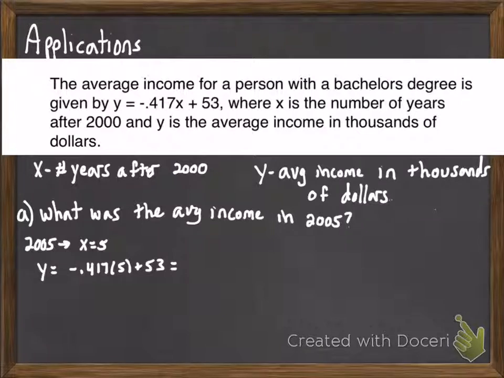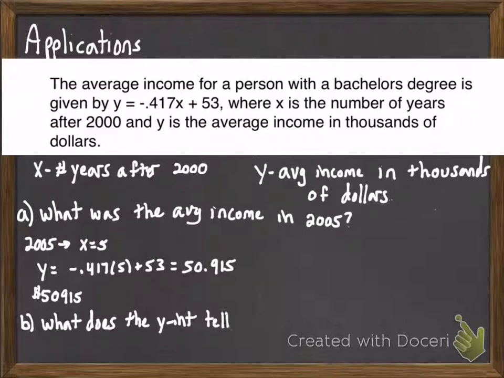In this case, there's not much to solve. We just have to evaluate it. And when we evaluate it, we get y is equal to 50.915. That means people made $50? No, y is in thousands. Thousands would be 3 decimal places. You can think of it as if I took that answer and multiplied it by 1,000, or multiplying by 1,000 moves it 3 places. So the average income is $50,915. Pretty good income, right? Well, let's go to our next question.